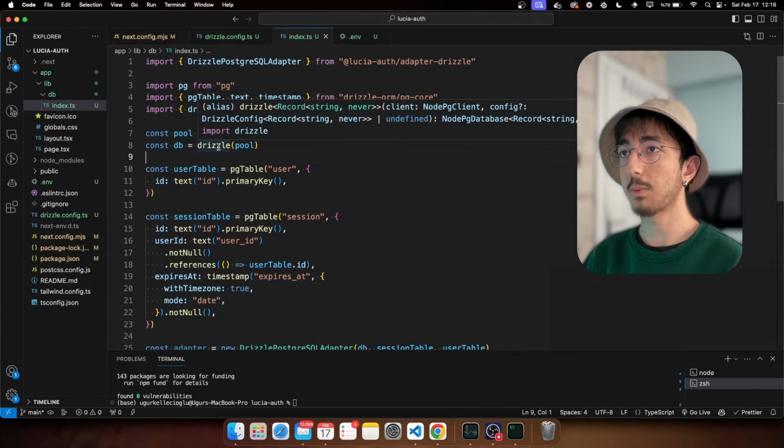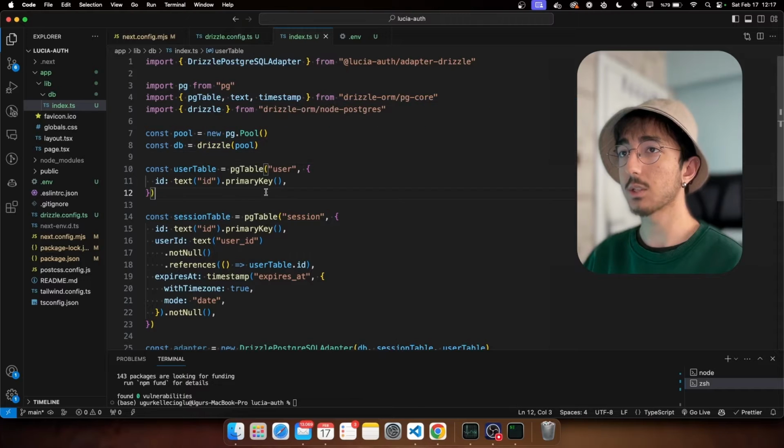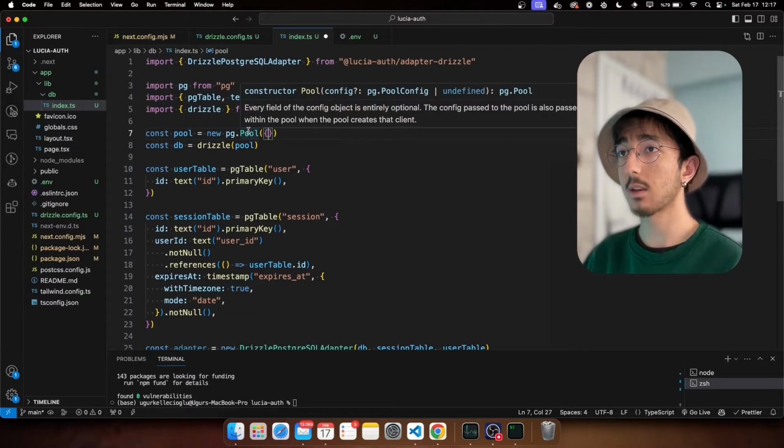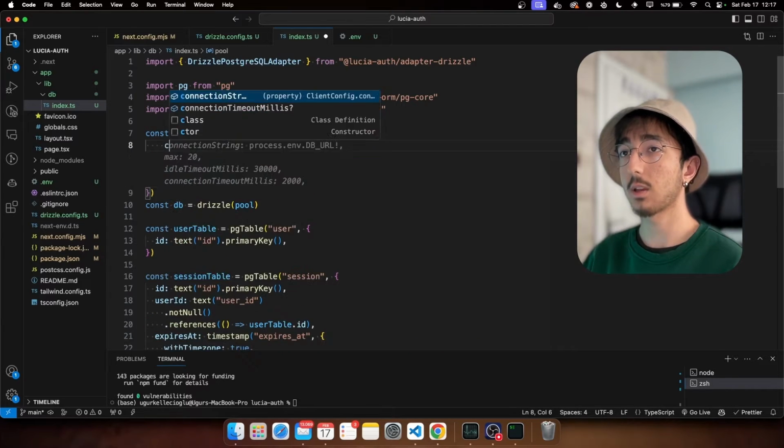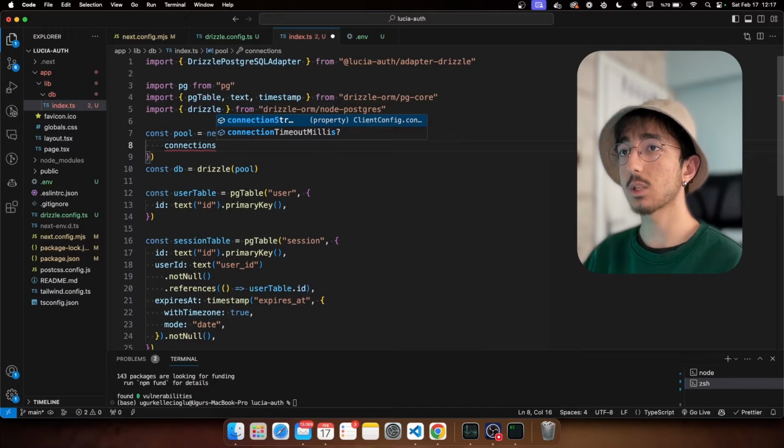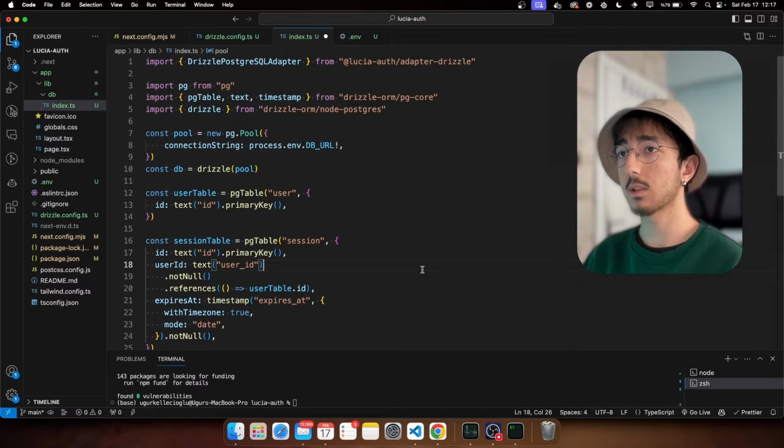This will take some params. As you can see, it gets a client. We can either define a single client connection or a pool, which is preferred if you send frequent requests. So that's fine. But in this pool object, it also gets a configuration, as you may see. So if I take a look here, it also has a connection string, and we will just give the same URL, and we are done.